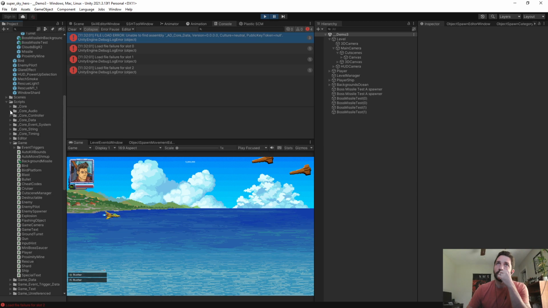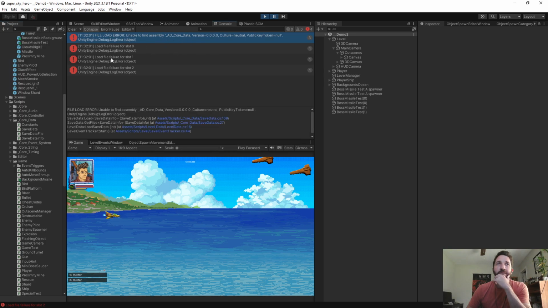And I don't know why, because I deleted all the assemblies, even core data, which has this save file dumb stuff. Is this somehow part of the save file now? It's possible. I can delete all the save files.